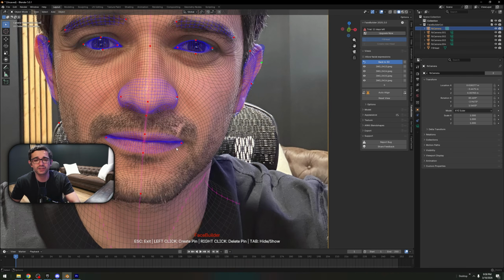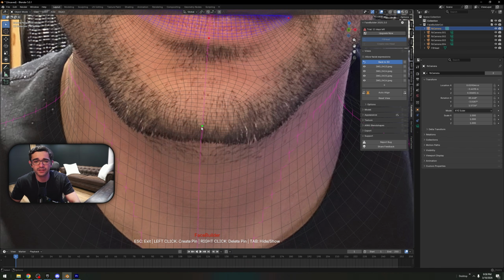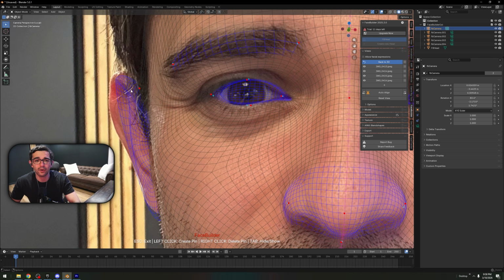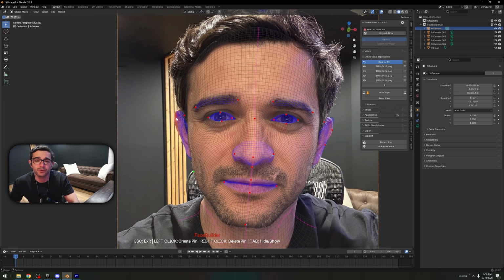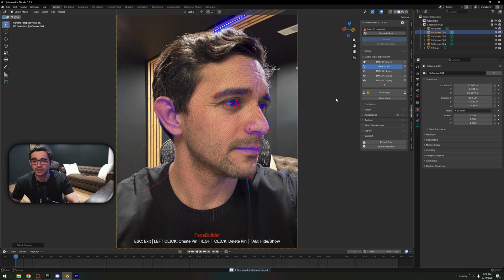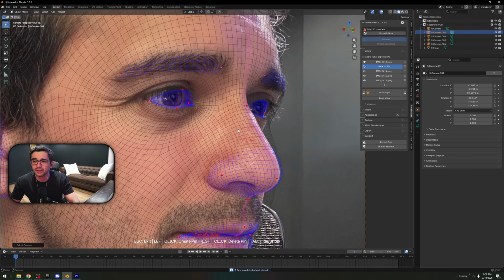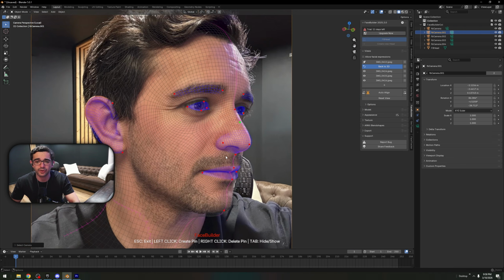And that's pretty much what's going to happen for each one of these photos. You're going to sit here and drag and figure out where it goes till it matches your face. Now, I'm going to skip ahead because this is going to take a few minutes, but you're going to do the same thing. And then you're going to go to the next photo and you're going to do assign again. And it's going to do the same exact thing over and over. And you're going to adjust them until they're all sitting on your face as they're supposed to be. It's very simple and straightforward.